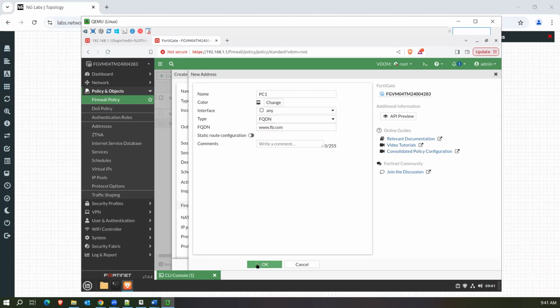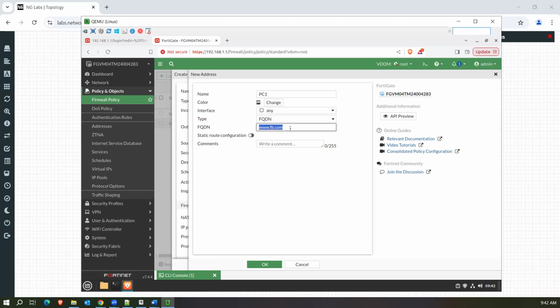If I do this, the firewall will resolve the DNS for this domain, and whatever IP it resolves will be injected into your security policy. So when the firewall matches the destination IP address, it uses whatever IP address it resolved for the domain.